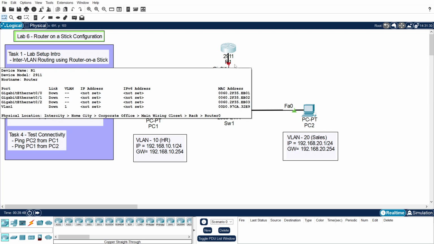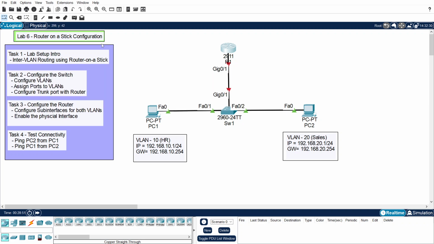Hi everyone and welcome to our Lab 6, that is router on a stick configuration. In our previous lab we performed inter-VLAN routing using a layer 3 switch. In this lab we are doing the same thing, inter-VLAN routing, but using a router.